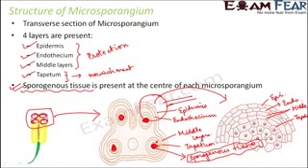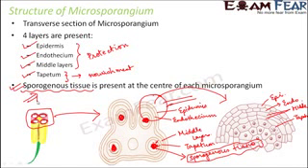Now you might ask, what exactly is the sporogenous tissue? Like any other tissue, this tissue is also made up of cells, and the cells are very compactly arranged and they are all homogeneous cells. That is, cells are all of uniform kind. And the cells of the sporogenous tissue undergo meiotic division to form the microspore mother cell. That is interesting, right?